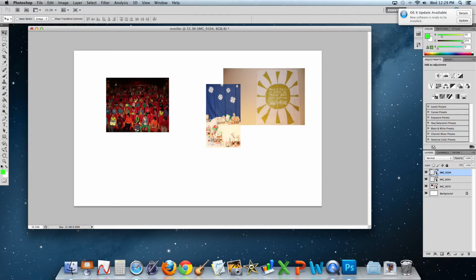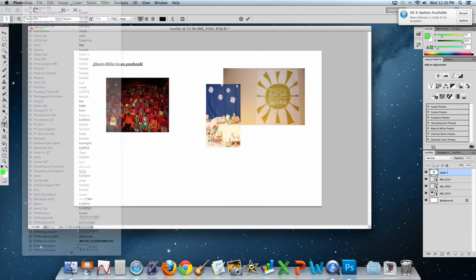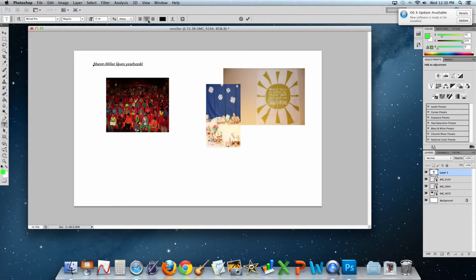If you want to add text over here on the tools, there's a T, that is text box. Press on the T and then press wherever you want, and you can start adding text. Up here are the different fonts. You can change the size, you can change the format. Again, this can go anywhere you want.